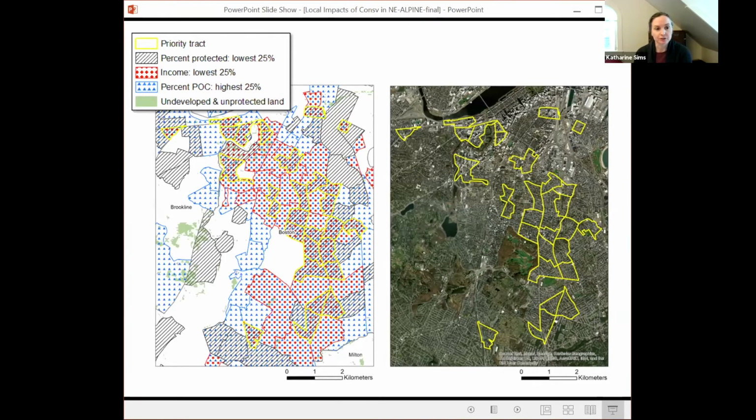And as I show these examples of local areas, I do want to emphasize that we recognize there's a really fraught history of imposing conservation decisions from the outside in ways that can be problematic. So our hope is that you can think of these as potential priorities, but ultimately the actual priorities for land use need to be set by local communities themselves, hopefully through an inclusive and fair participatory process.